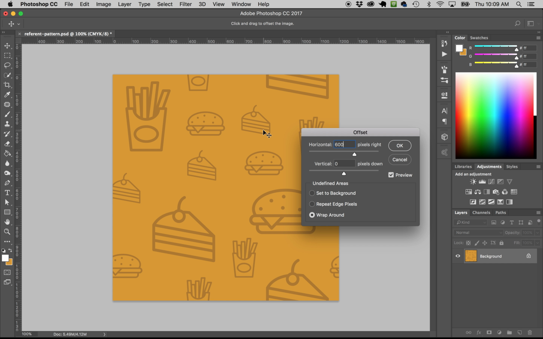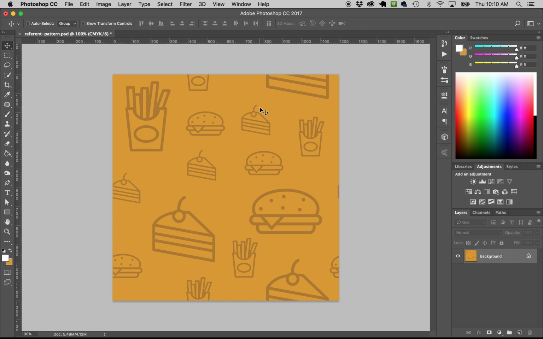Well, actually, if you do the math of 4x4 at 300 dpi, that makes a canvas of 1200 pixels by 1200 pixels. So I'm basically just shifting it 50% so that I can see what's going on here. So I hit OK, and now I'm looking at this, and I just don't like where this is. I kind of wish I had a bigger one there, but I'll just, ooh, I did nothing move. Let me grab that again. Make sure I have the move tool. And then I'll put that there.